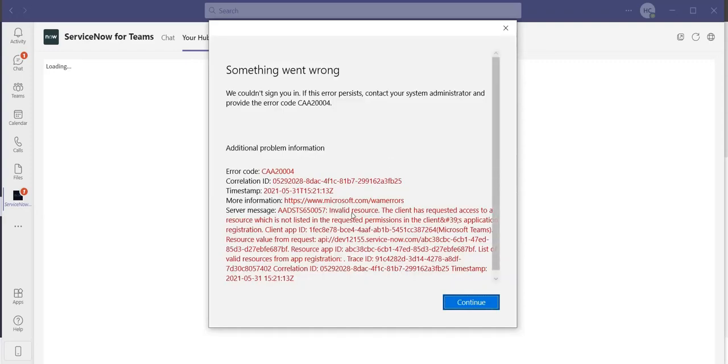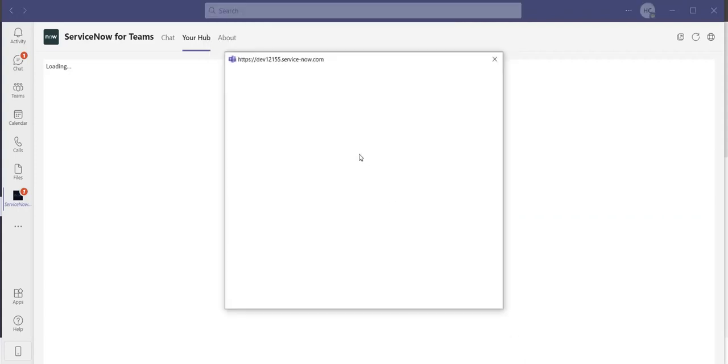Yes, it says invalid resource. So if you remember, towards the end of my previous video, I told you that there is an error in the configuration for the Azure Portal app we did. So we need to do certain modifications for that. If any one of you was able to figure it out, then it's well and good. If not, then I'm going to show it to you next.